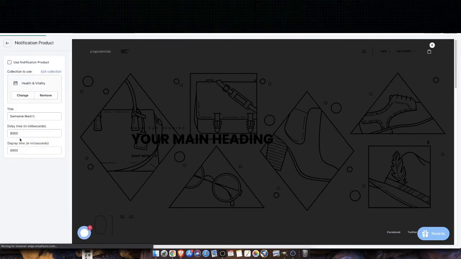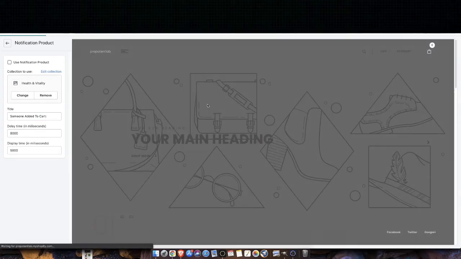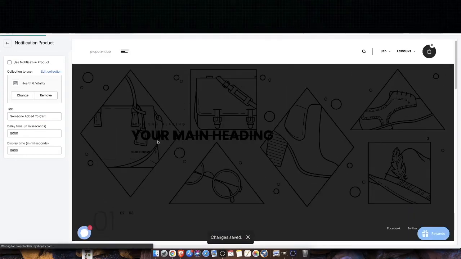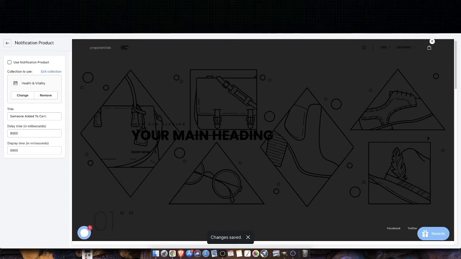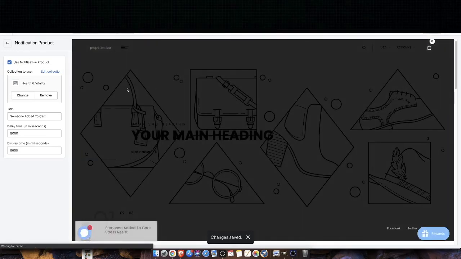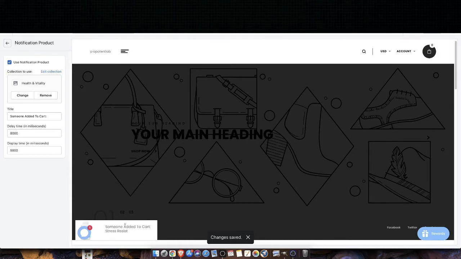Let's hit select, and instead of someone liked it, let's say someone added to cart, right? And let's see what comes up. If something does come up, I don't think it will because I didn't set it up properly, but I have to check this little checkbox over here. Let's not forget that. Let's hit save. And you guys could see already with the way I'm editing it, you see how much faster it is. There you go. You get the little pop-up.